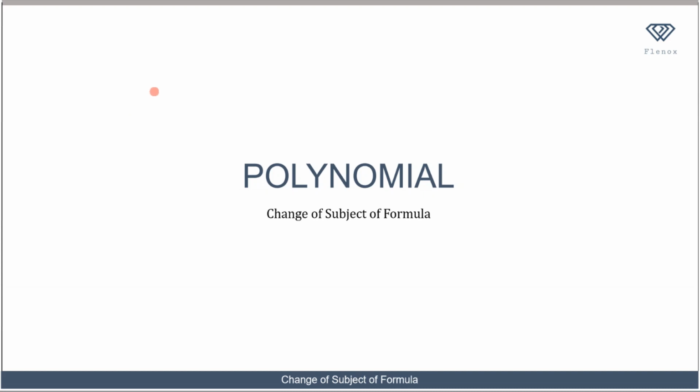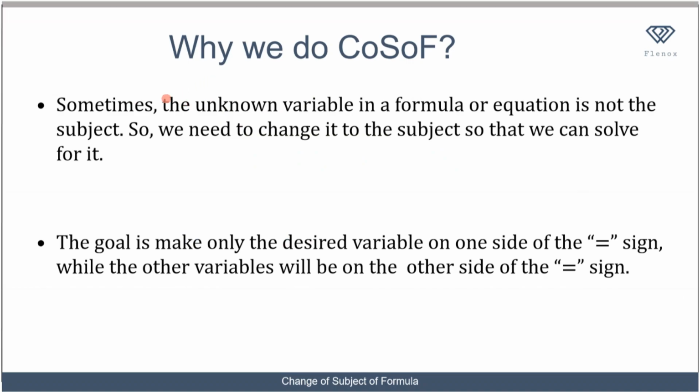Now we'll be talking about the change of subject of formula. And what do we mean by that? Sometimes the unknown variable in a formula or equation is not the subject, so we need to change it to the subject so that we can solve for it. What do I mean by that?